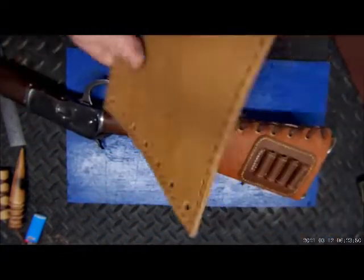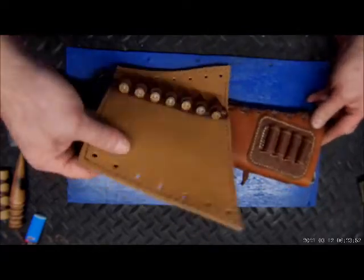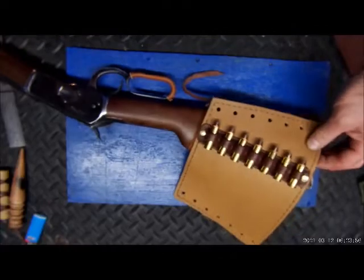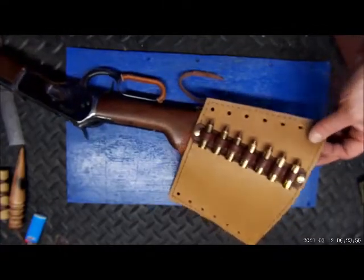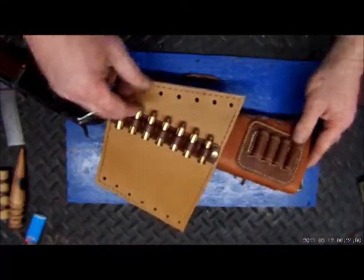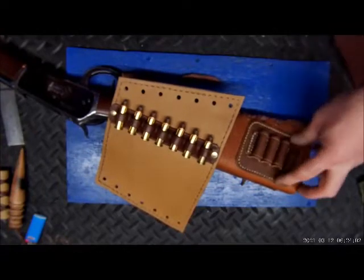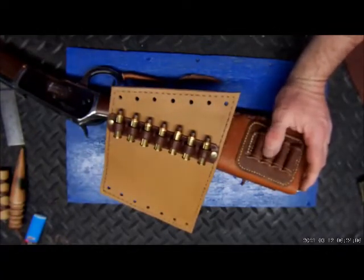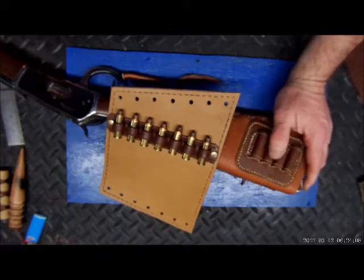Oh, yeah. That's good stuff right there. Imagine that on there. Wow, that's hot. All right, so I got this because you only put four rounds on this. That's what I decided to put on that one.